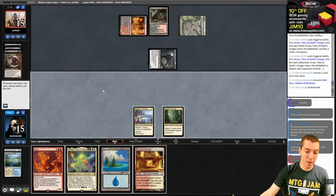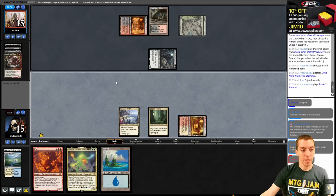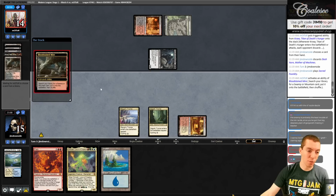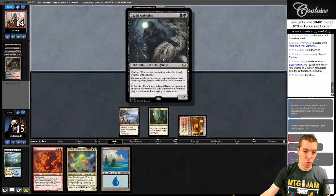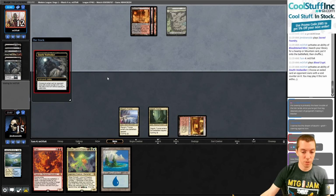We draw a Sacred Foundry. Alright, we're going to reveal the card we drew. And just say go. So they have 1 card in hand and 4 cards in the graveyard. They need to get another land, and so they draw another fetch land. Now they can Elesh Norn. Oh, that's true, actually. We just gave them the Voidwalker Elesh Norn. They drew a land, too. Oh, it wasn't a thing. They're gonna cast Elesh Norn. Yeah. That was probably bad.